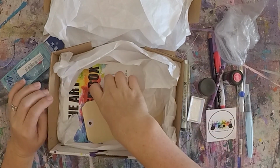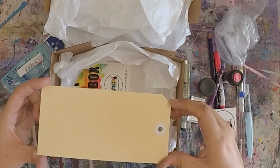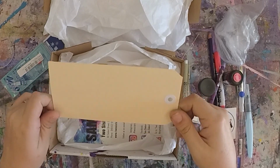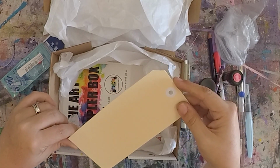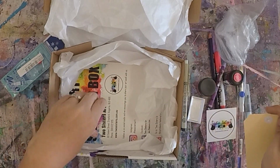There's a tag for those that are interested in doing the tag swap. Once you've created something on there, just send it back to Tanya at Two Sisters Art, and we'll send it out to someone else's box, and you'll receive someone else's tag.